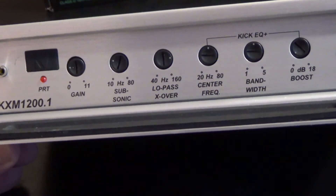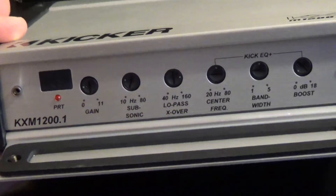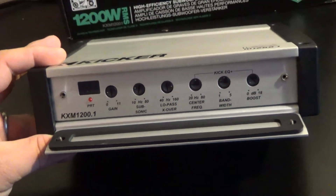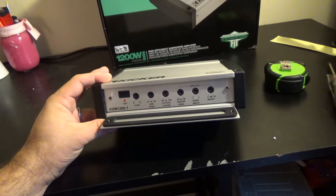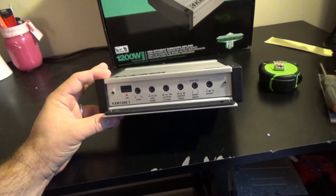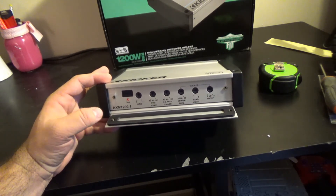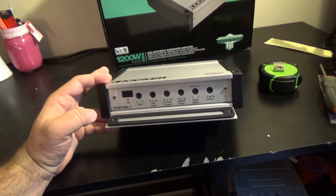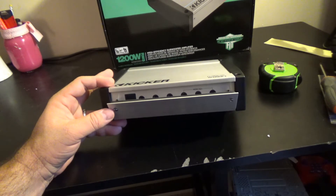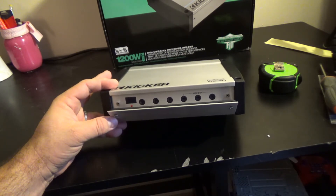Me, I like to keep all those things turned off. But as I said, being a marine amp, you've got your seal here so water's not going to intrude. Again, you're probably not going to have a lot of worries if you're running it in your trunk, but those of us who actually are going to put it on a boat — that's awesome. I've only seen Wet Sounds, and maybe some JL stuff too, that really try to keep the water out. This isn't a cheap 'we just coated the board' type, like you'll see with Rockville, Soundstream, or even Polk amps — which I love the Polk marine amps, great sound — but they're not as waterproof as this one is.